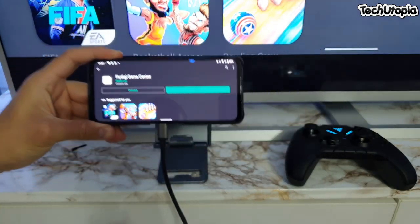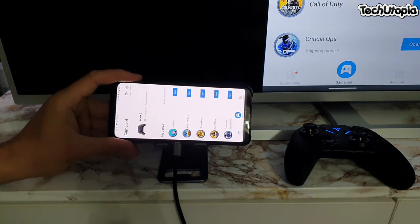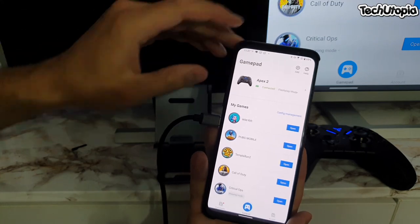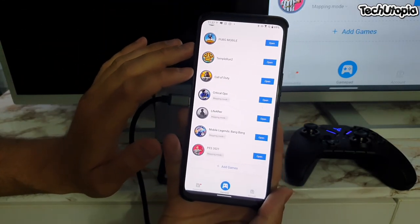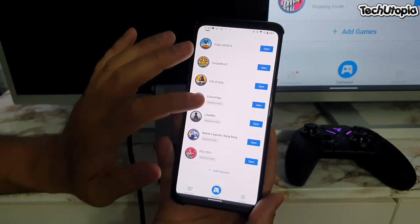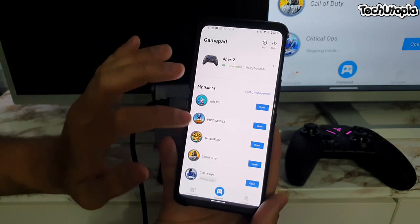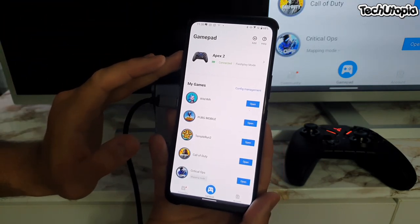Just basically download yourself this app, open it, and from here, guys, you can access different games. I mean, you can add every single game which you have. I repeat again, some games do have gamepad support by default, but not so many. Most of the games don't have gamepad support, so that's why you need to have this kind of gamepad and the application itself.